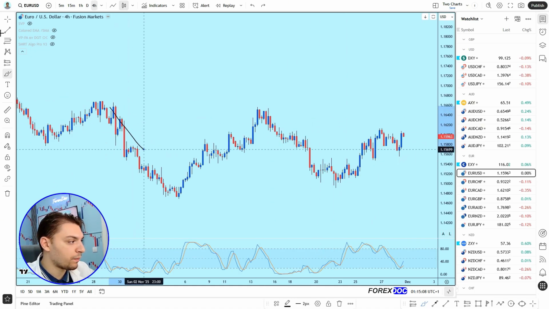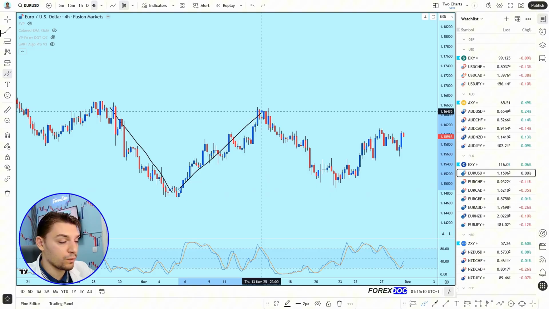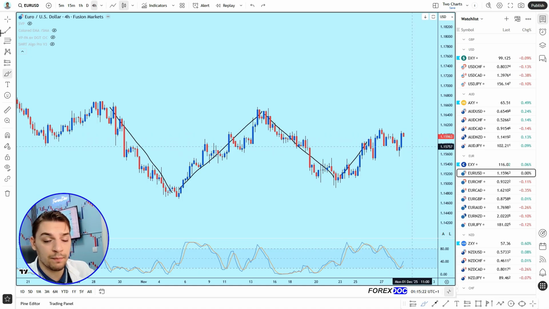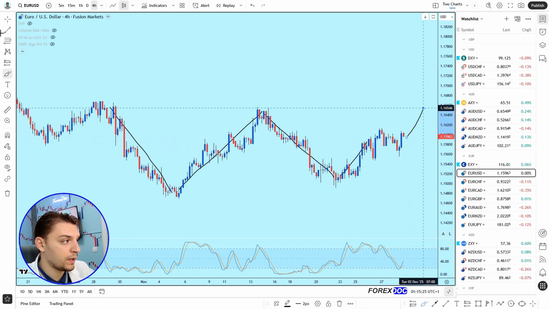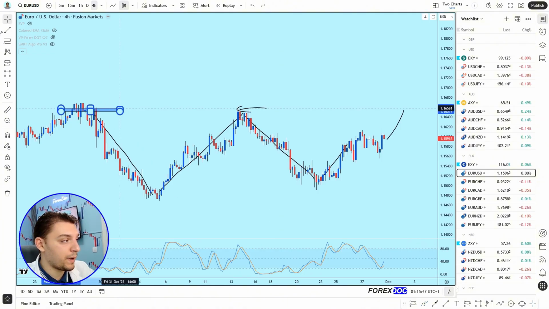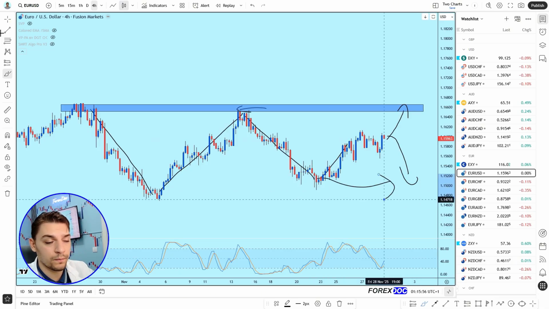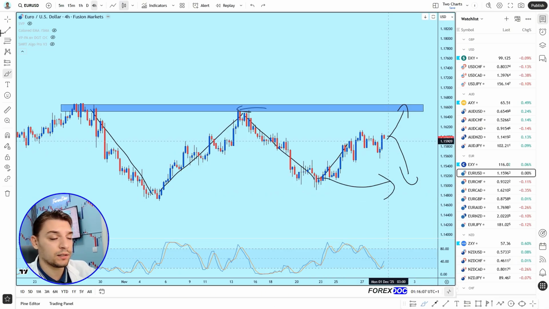Here we will see this strong bearish move followed by a strong bullish move. Then we can see a new bearish move and again a new bullish move. These moves are very confusing, and at this moment it feels like gambling. It is very possible to see a bullish move, a test of this previous high, or basically we can say this resistance zone, but also I wouldn't be surprised to see a bearish move and a test of this previous low. So as you can see, this structure here is not good to trade.